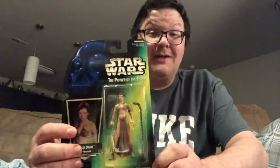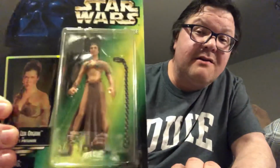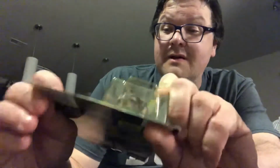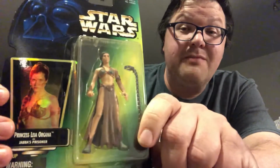So this is Star Wars Power of the Force back in the 90s. Princess Leia Organa as Jabba's prisoner. They didn't want to put Slave Leia. Slave has some bad connotations, so it's Jabba's prisoner. But go up there close so you can get a good look at it. Sorry about the reflection. Got a foil sticker they put over. Yeah, you can feel that it's a sticker they put over the main picture.